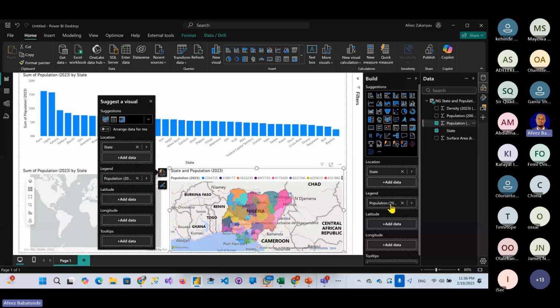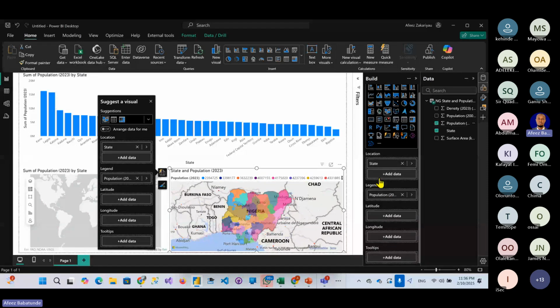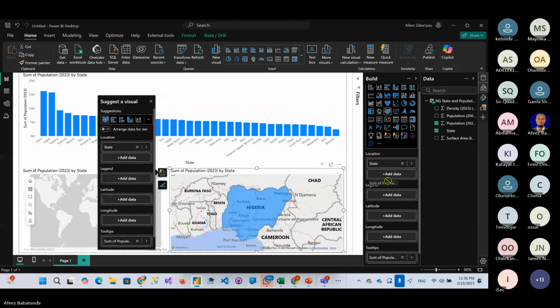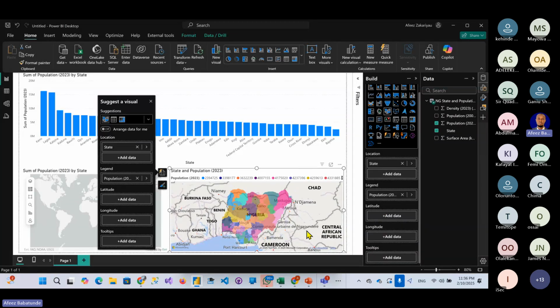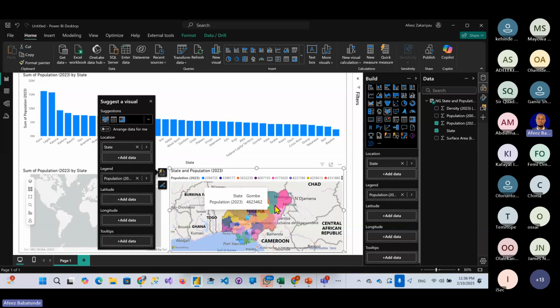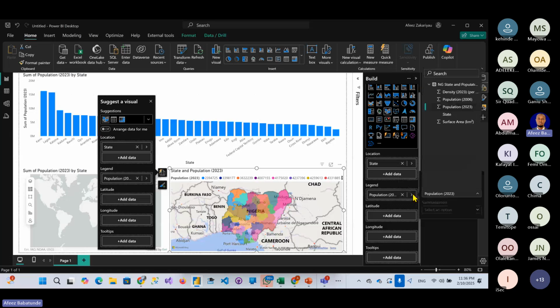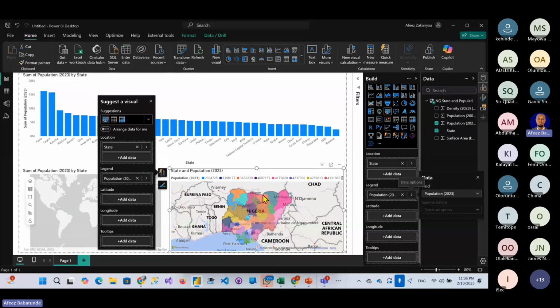That should be our legend. Let's drag it here. But this one is differential. This one shows in color. You can add the data label to it, and it will show all you need.